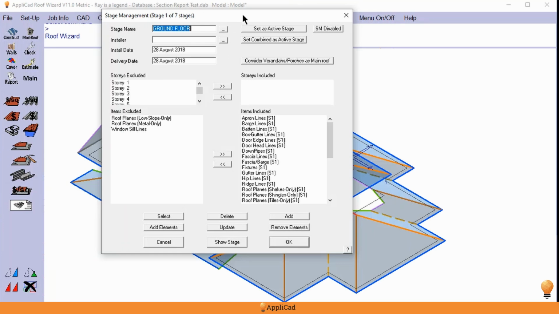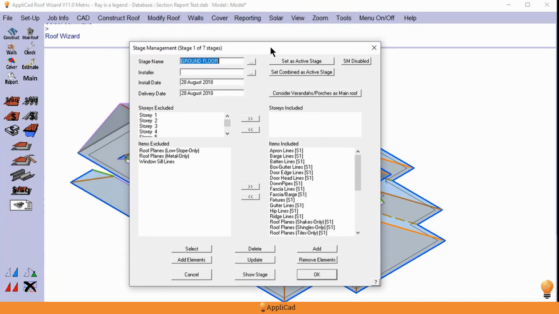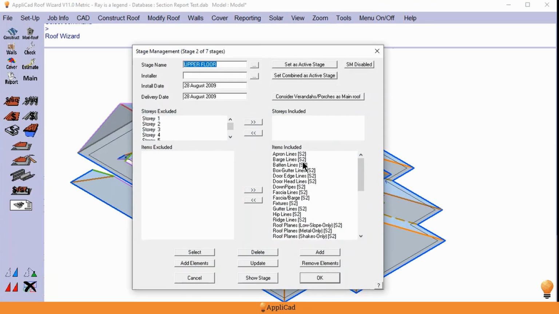The purpose of this video is just to introduce the topic to you so you can go exploring and find out how it works and what it does. But the critical step, first of all, is to decide what components go into what part of the roof. So I've got a ground floor set up and it's all Story 1 stuff and maybe some other stuff that goes into it, and then I've got another stage with other stuff in it based on whatever's in the other stage. Once you've got your stages set, you're then ready to turn it on.